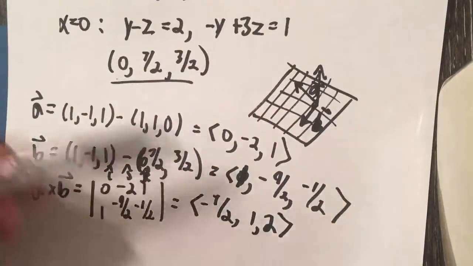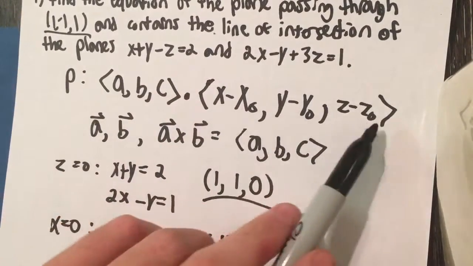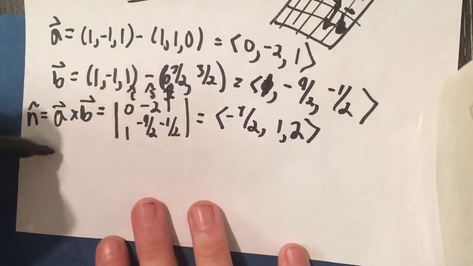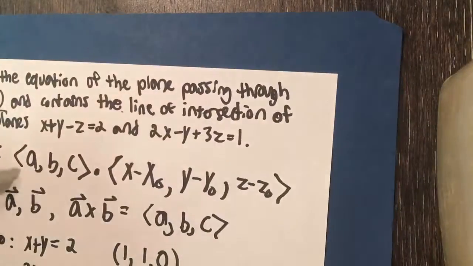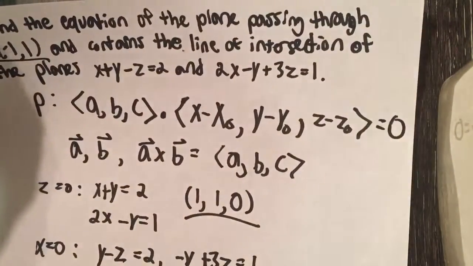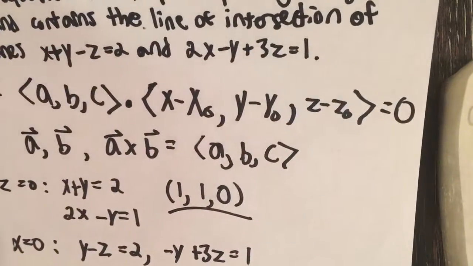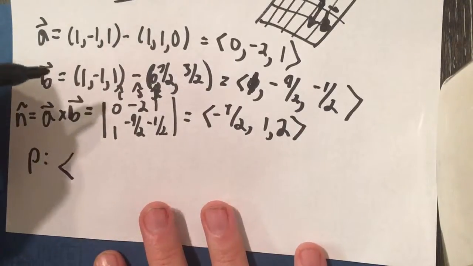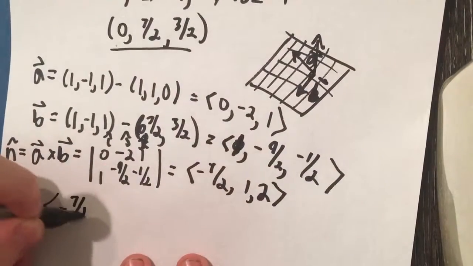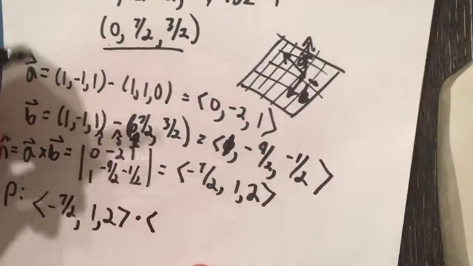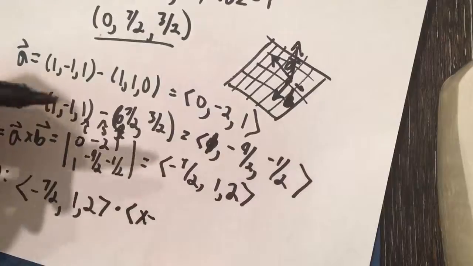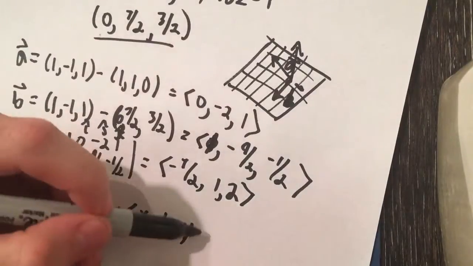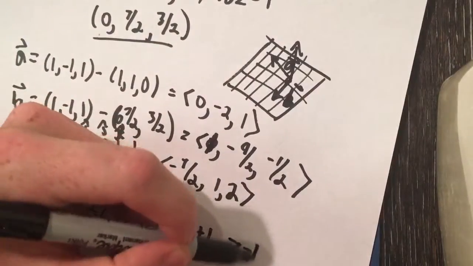Now that we have the normal, we have A, B, and C, which we were talking about in the original equation. And we already have x0, y0, and z0 because they are the initial point that they gave us that the plane is passing through. So now we can set up this equation of a plane. By the way, I forgot to say this earlier, but this entire equation is equal to 0. That satisfies the equation of a plane at a point x0, y0, z0 with normal ABC. So we plug in all the values: n is equal to (-7/2, 1, 2), and we dot that with the vector (x - 1, y + 1, z - 1).